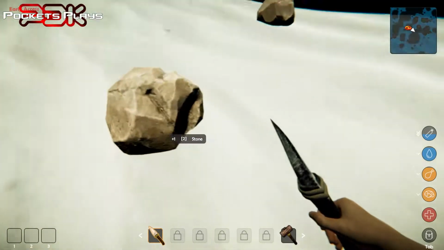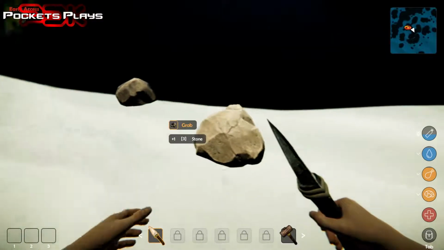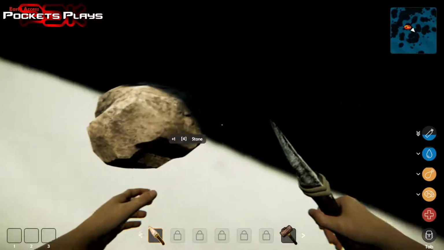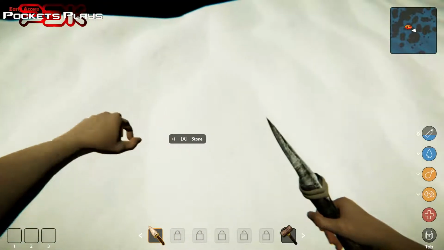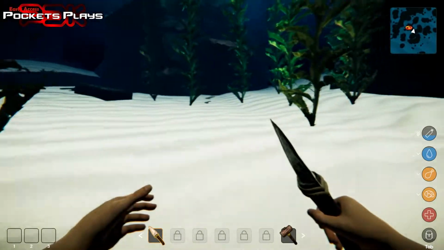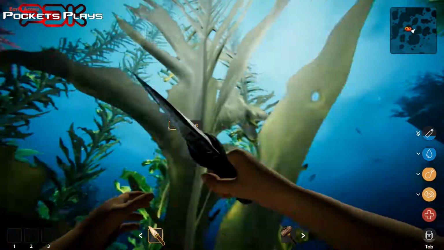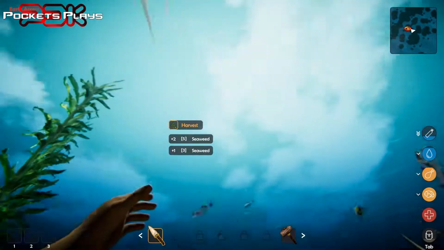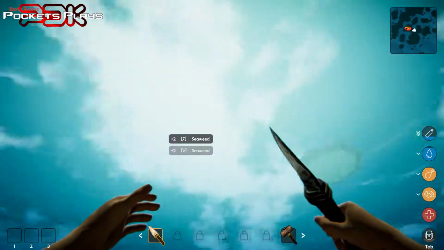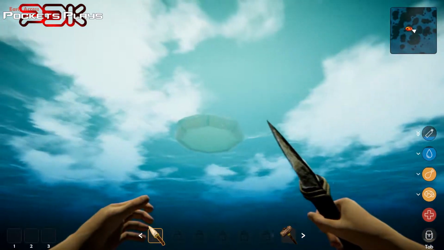So on the right hand side is your stats. You see oxygen, water, food levels. You got to keep an eye on those. The brain is like your fatigue level. You can actually sleep to replenish that. With the knife you can harvest these kelp, seaweed, whatever. We'll show you what that's useful for in a little bit.